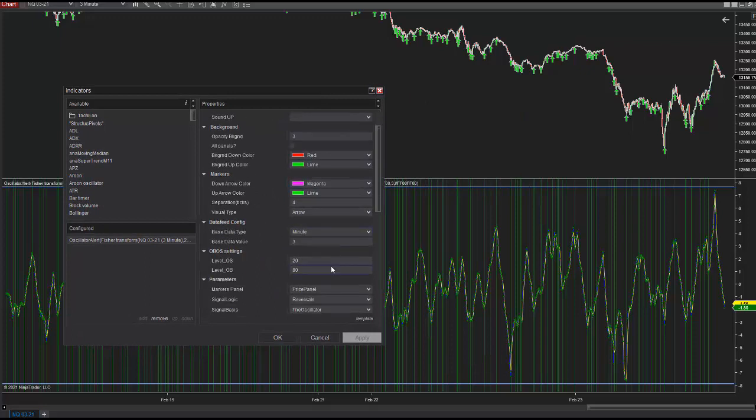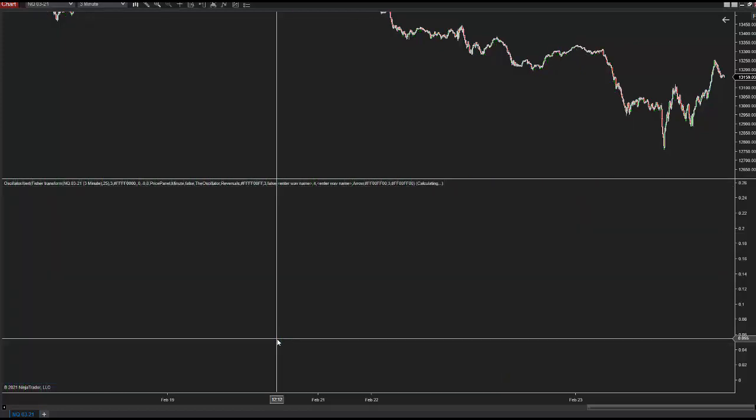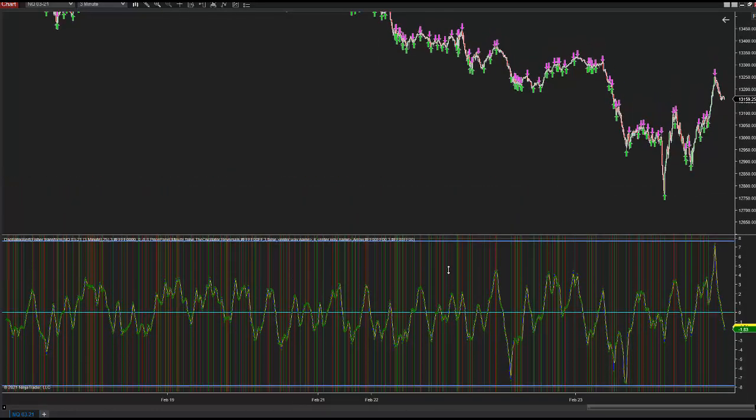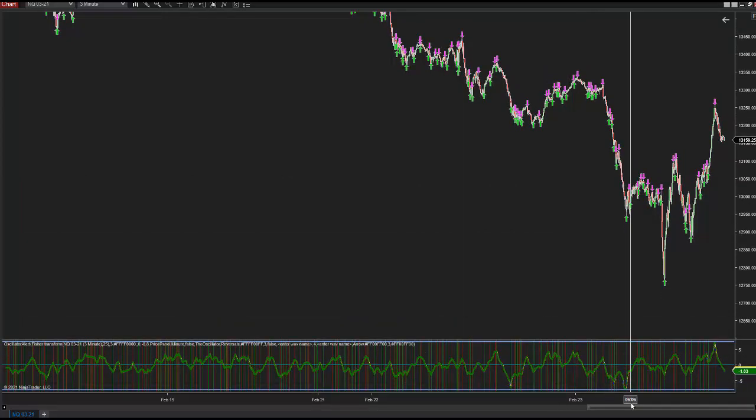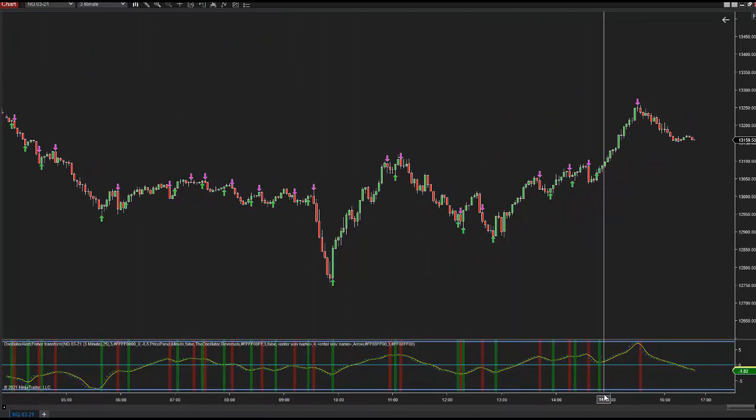Now go back into the indicator and, if you want to see all of the turns available, go to your overbought, oversold parameters. The bottom line is going to be your smaller number, the lower number. So that's -8. The upper line is going to be your top number, in this case +8. -8, +8. Now watch what happens when we hit OK. Lo and behold, every place there's been a reversal is now marked by a signal on the Oscillator Alert tool.